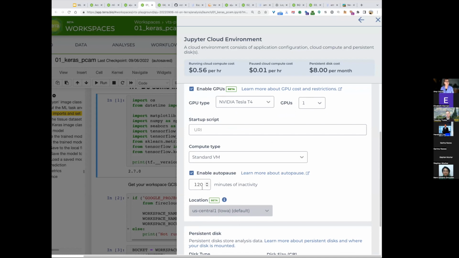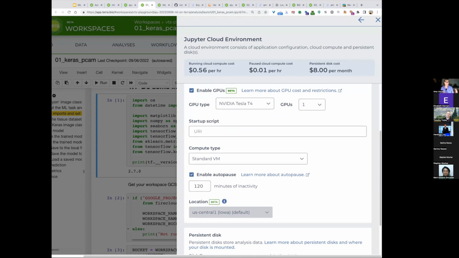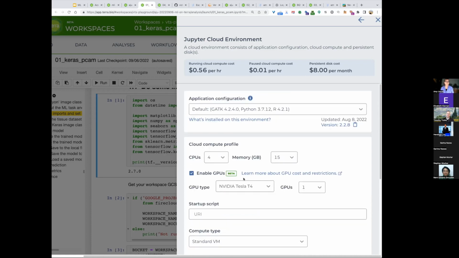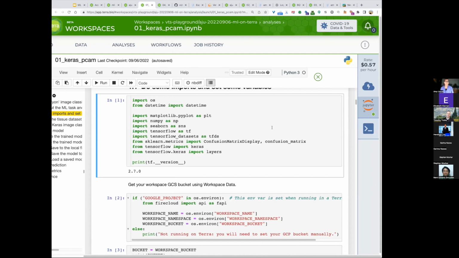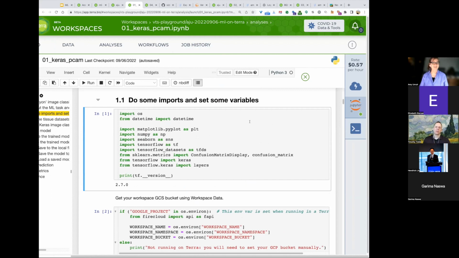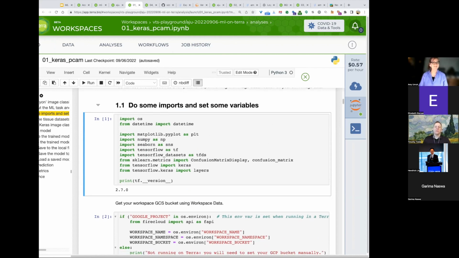But you might want to bump the default number of minutes of activity before the VM pauses, because running model training in a notebook can sometimes take a while. Okay. So this particular cloud environment, as you can see, is costing me 57 cents an hour. All right, so let's get started.